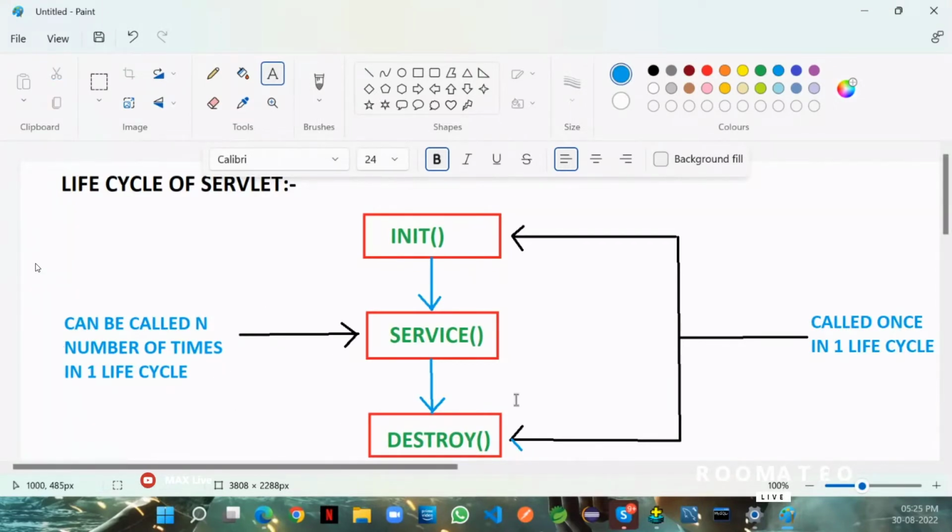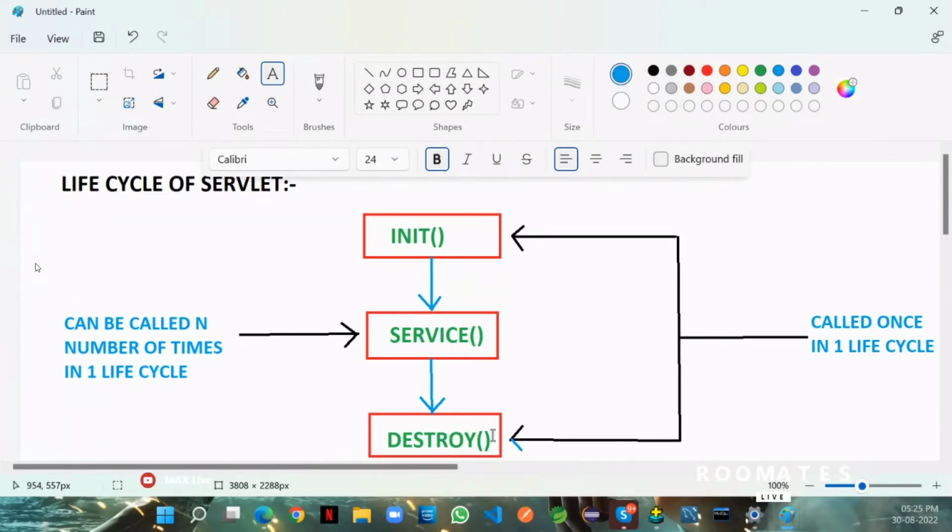You created your Facebook account only once, but service means how many times have you used it? Have you used it one time or n number of times? Many times, correct.